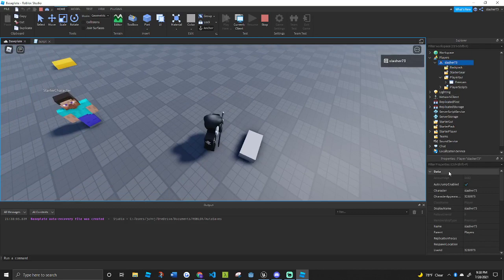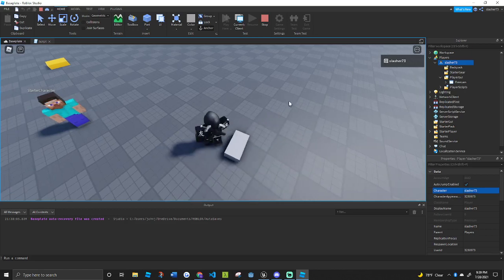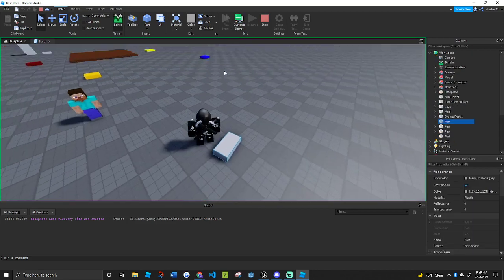But Character is a property of the player. So I'm going to click here and make this the character. Oh wait, actually I have to do it on here.